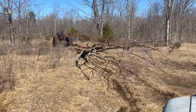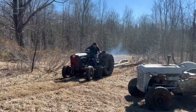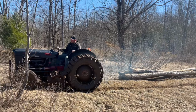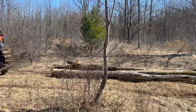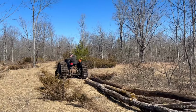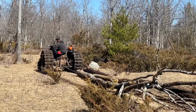Get hooked on to those. Naturally lots of wood for boiling. He has it just off idle in second gear, and that's a good pull right there. Yeah, holy, that tractor's working good now.